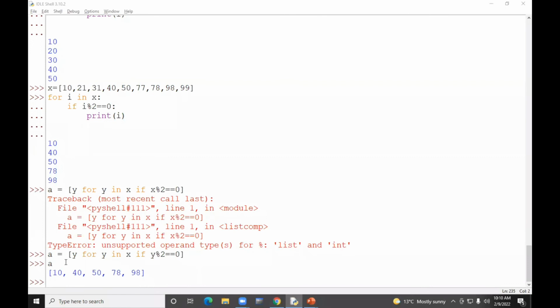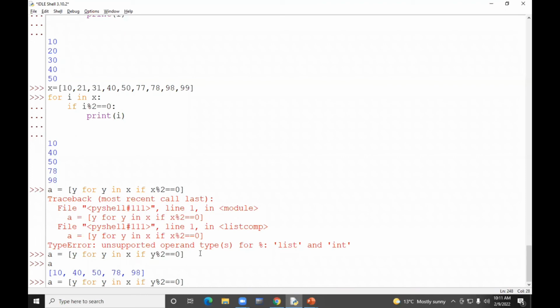So when we are looking for the list comprehension, you see we write here, we pick up some variable or expression here, and then we let this variable pass through the list or the sequence from where we want to extract another list. So y for y in x, x is our list, right? And so y would be visiting each element of this list x, and we check whether y is even or not. So it will give the even elements.